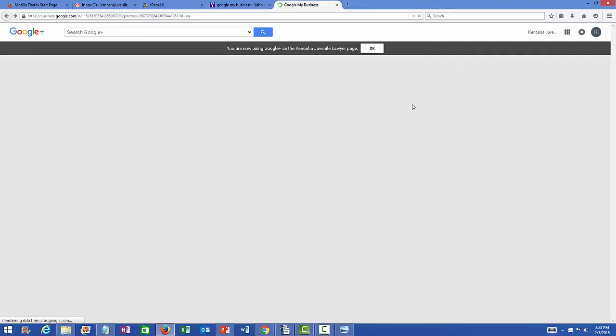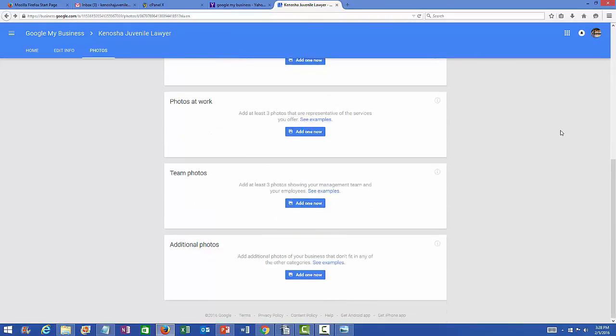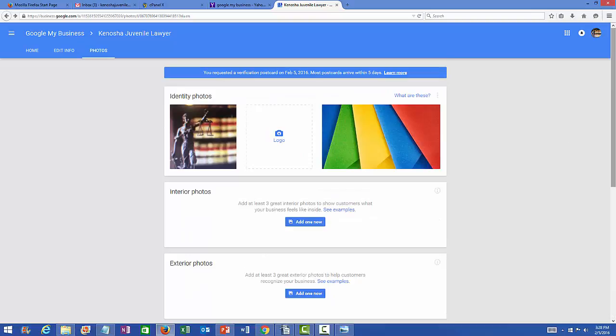Back to exterior photos that work, and additional photos, no. As you can see here, just so you know, if we requested a verification postcard, usually they would come within 5 days. So let's go back to our home page.